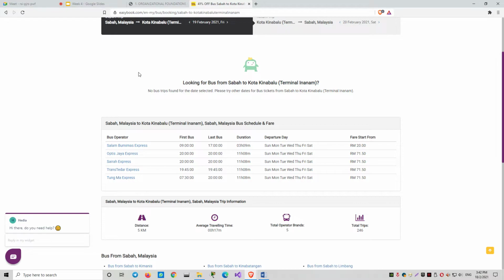Yes. Because this one, they compare between these buses, but this is their starting fare. And if you look at Bumimas, why 20 ringgit, from where to where? The coverage and destinations are definitely not the same. Try to find the shortest distance bus ticket price, and if you need to change your destination in your first presentation, then make the changes. Okay.